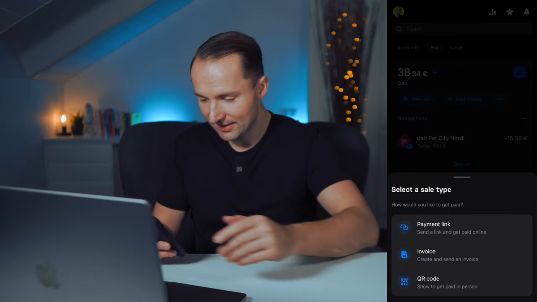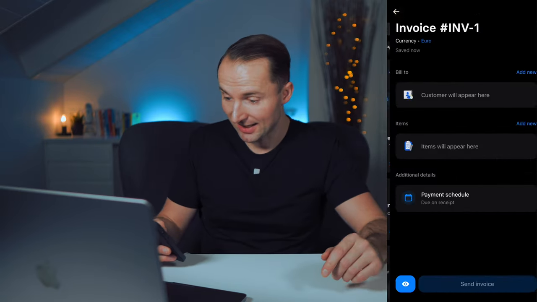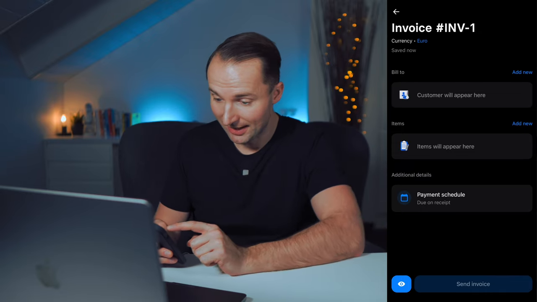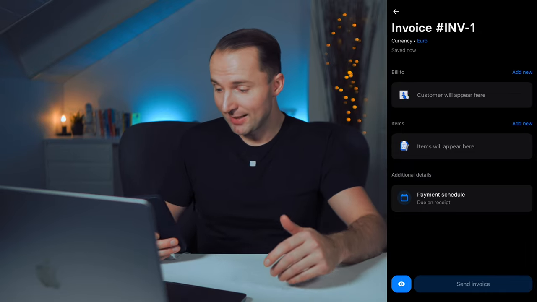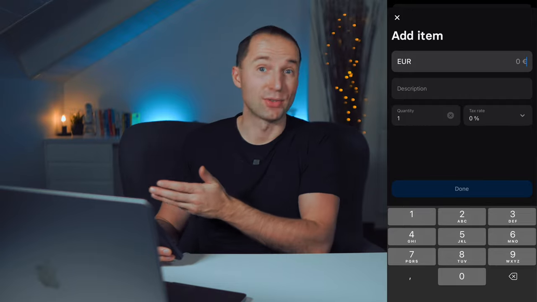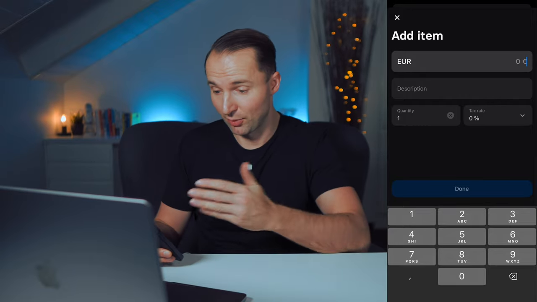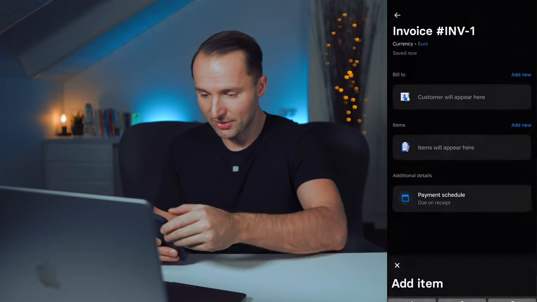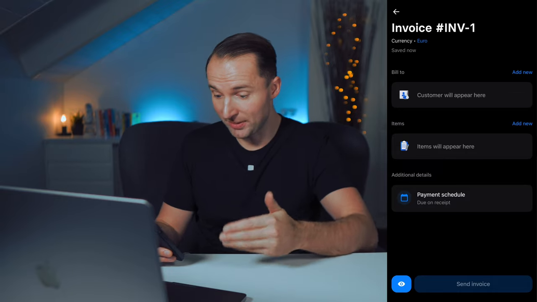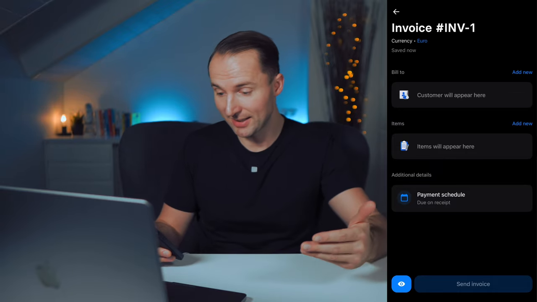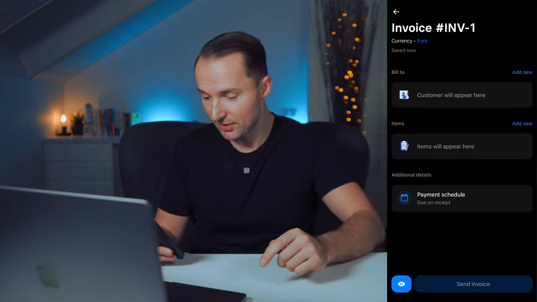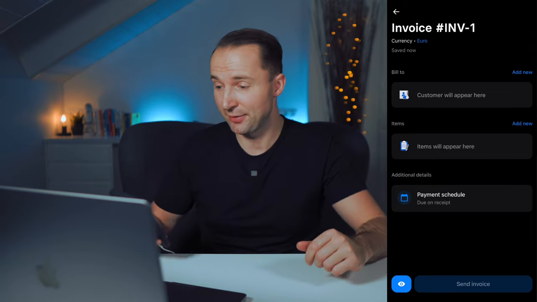If I go back into new sales, once again, I can see here the invoice. I can create an invoice also, and the customer name will appear here. I can put the item, whatever the item was. So once again, you can have certain templates if you do the same works for different people, tax rate, quantity, etc. You can put this over here. And then it could be a scheduled invoice where it's sent automatically, or it's a one-off, you can change the currency as well. So really a nifty feature if you're just getting started.